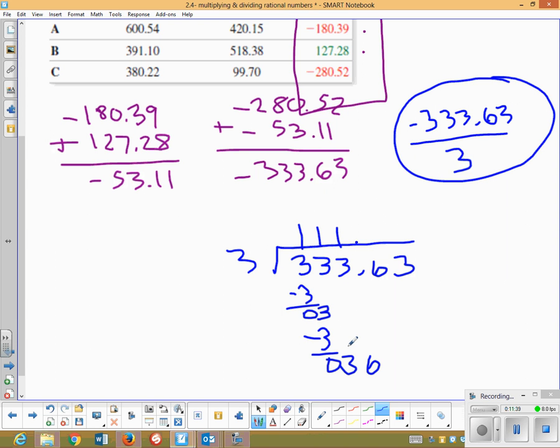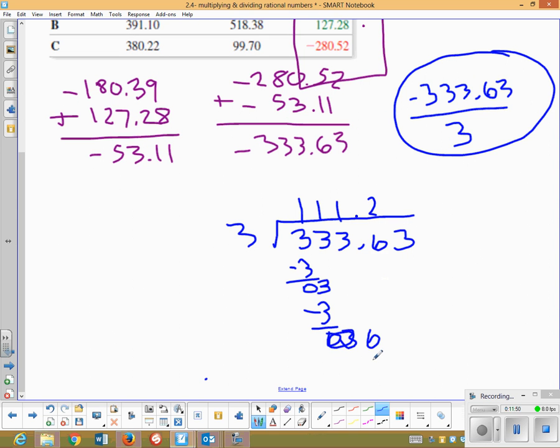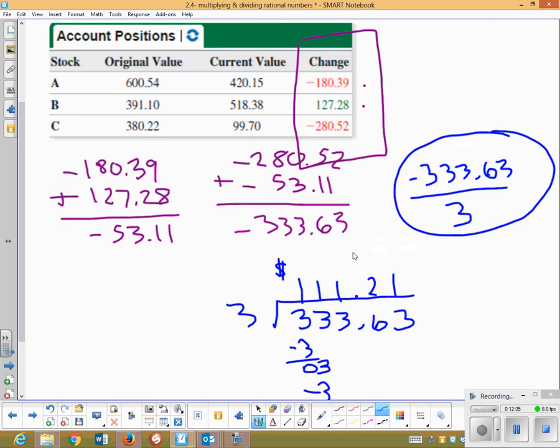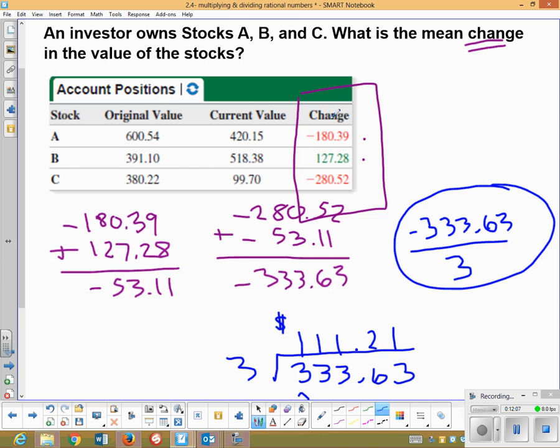3 times what is going to be 6. That's going to be, oops, I made an error here. That's going to be 2. So we're going to have 2 right here. And then that's going to be 6. That's a 0 right here, I apologize. And then 6 minus 6 is going to be 0. And that's going to be 3. And the last one is going to be 1. So we have a total, sorry, I can fix that for you, that's a 0. So we're going to have a total of 111 and 21 cents as our mean. So that's basically how you would find the mean of some of the values we have here.